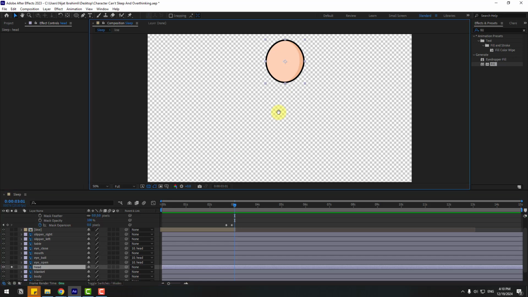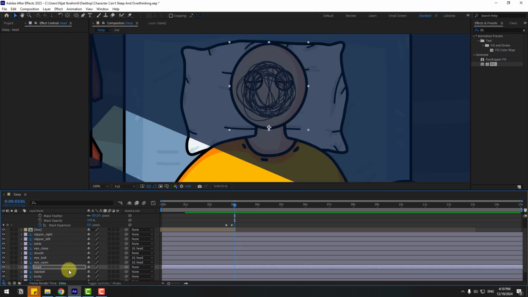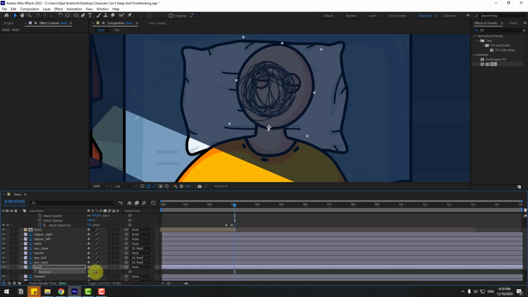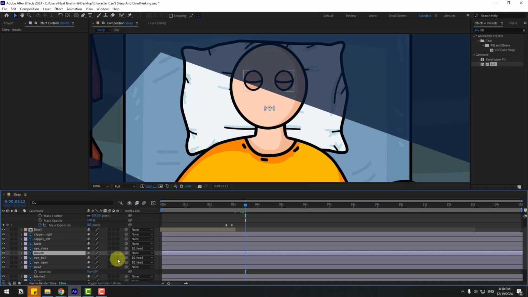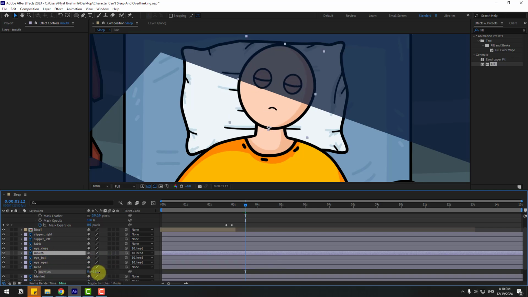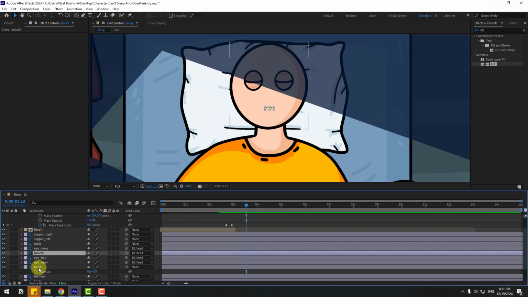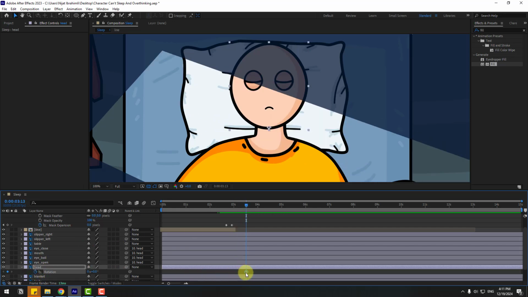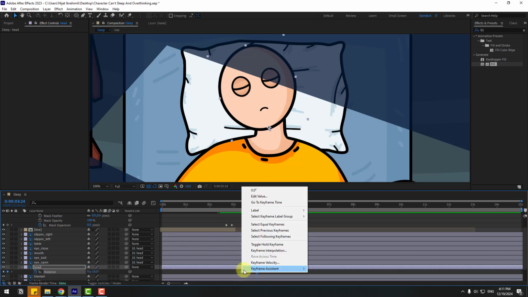Select the head layer, go to solo, and select the anchor point, move it down, select the pan behind tool, and unsolo. Press R. Let's see. Okay, let's go to here, change rotation, and select this mouth layer, also link to head layer. Okay, let's see. At this time, let's select this head layer and create a rotation keyframe. Move to the left and go to here and change rotation like this. And select keyframes, make them easy ease.